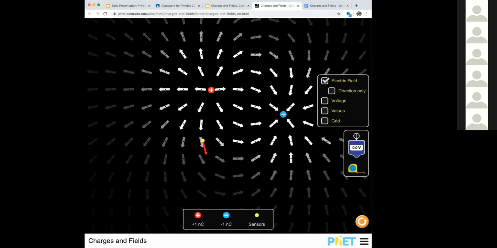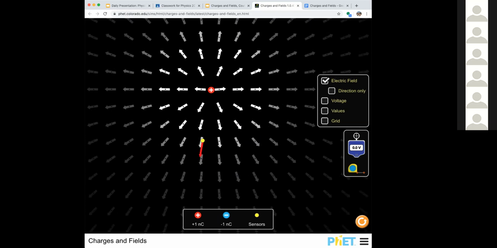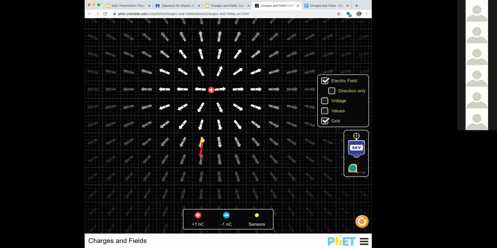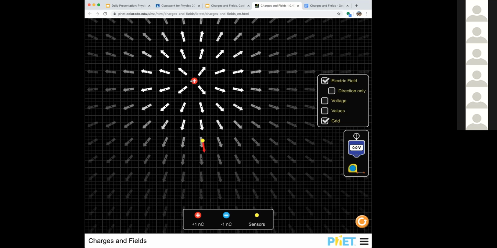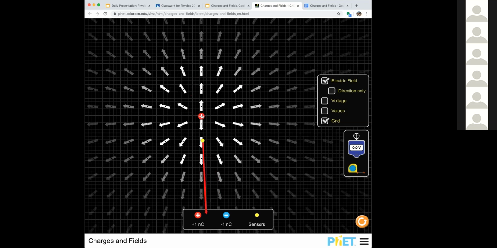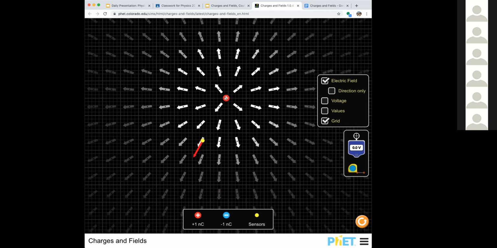One note about this simulation is that to get rid of a charge, you simply drag it back down to this box and release. And that's how you can get rid of the charge. You are going to want to have the grid on because I'm going to ask you to do things aligned to the grid. Pay attention to the major grid markings. I refer to the major grid markings in the activity. The minor grid markings are less important. Just make sure you're on those major grid points like I'm traveling between right now. Questions?